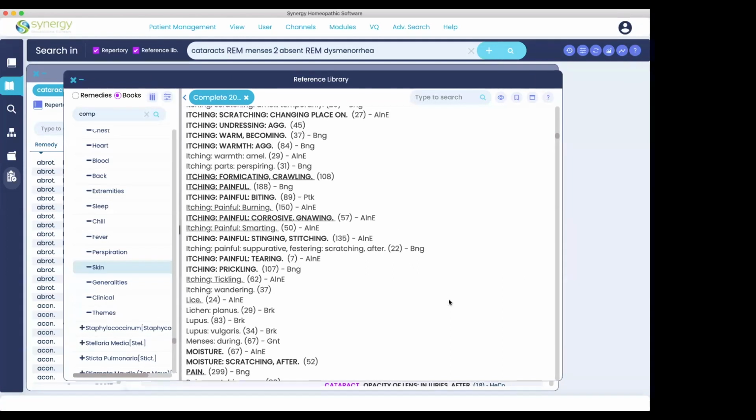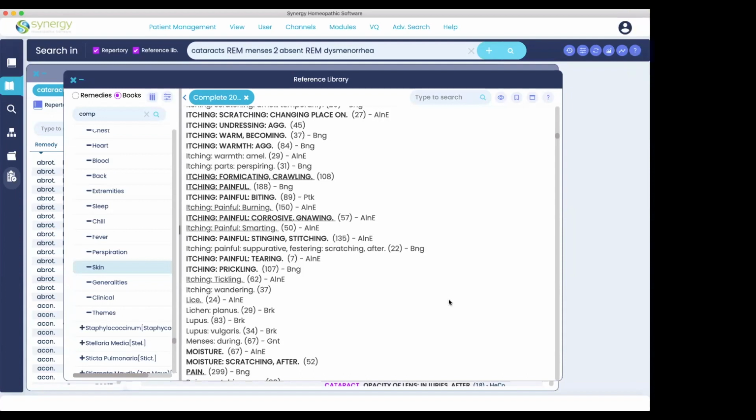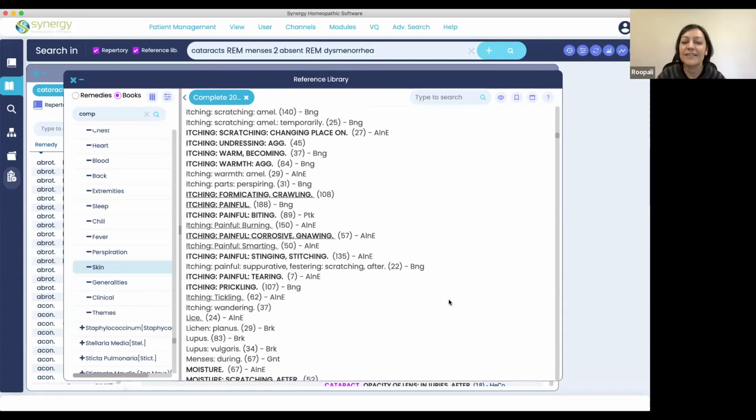By the way, Brigitte has reported that she did a global search for cataracts in the same sentence as uterine, and she came up with 11 remedies. Great. And when she put in uterine complaints and made it even smaller, she had 3 remedies. So she was happy that it worked well for her.